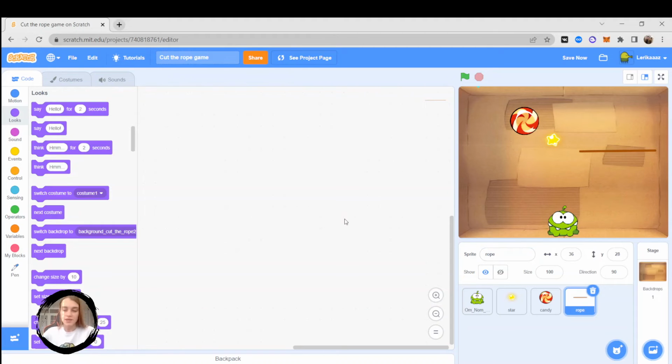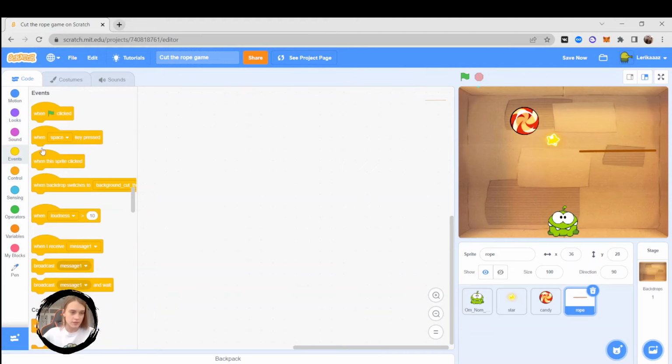Okay, so now we need to put the rope in the center of the screen. So to make it, we need one when flag clicked block. Then let's put it here. So the first coordinate will be 0 and 0, and the second will be like 200. Let's try to make it on the top.